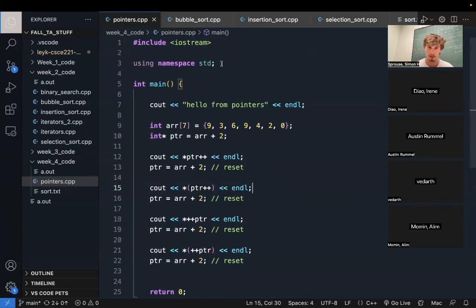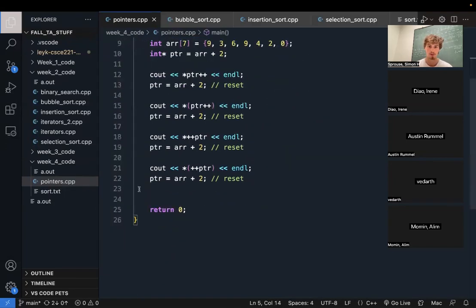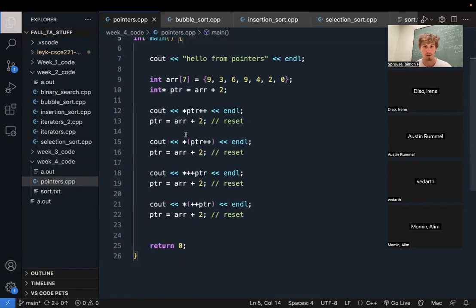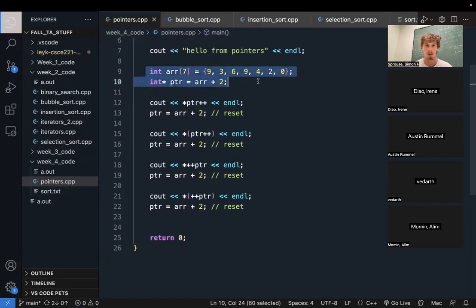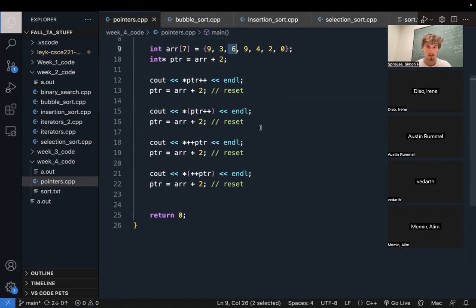Essentially all that this program is doing is include iostream, using namespace std, main function, return zero, all your basic stuff. I declare an array, and then I declare a pointer to the second element of that array. So as it stands right now, the pointer should point to 6. The point that I'm trying to prove, maybe obnoxiously so, is that this is equivalent to this. Whenever you see a postfix increment that is attached to a pointer, whether it is or is not inside parentheses, it will do the same thing. And it's the same way with prefix increment too.